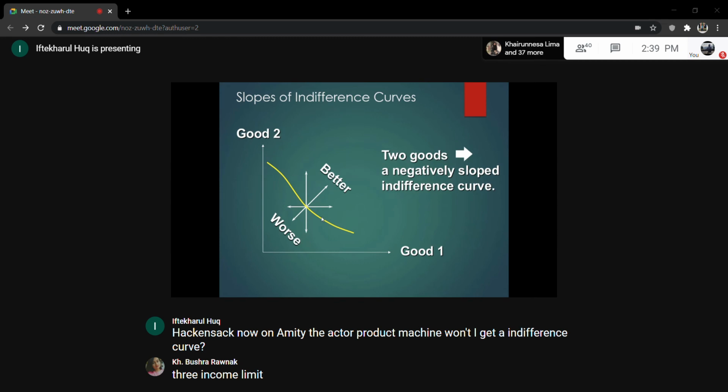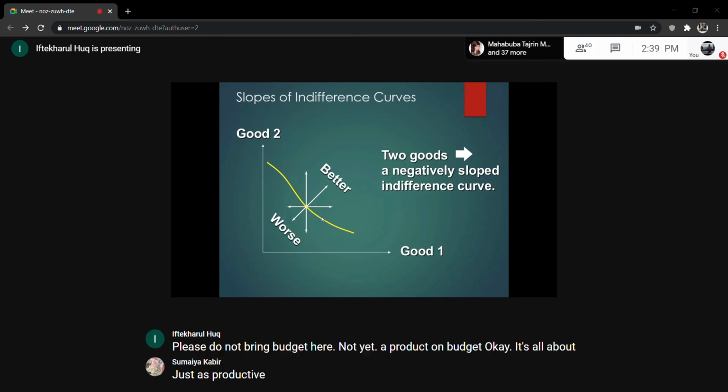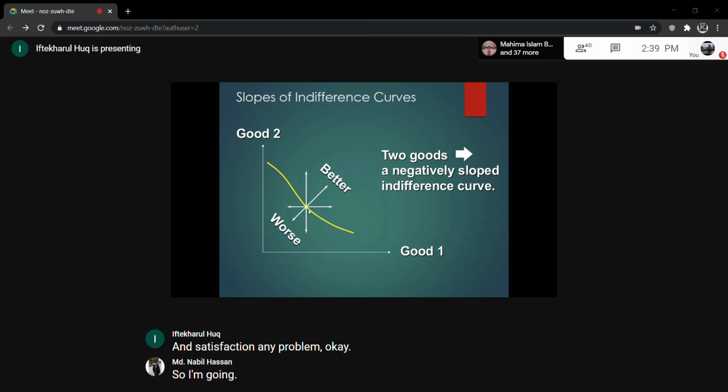Please do not bring budget here. Not yet. আপনার এখন বাজেট নিয়ে কোনো চিন্তা করার দরকার নেই। Okay? It's all about your satisfaction. হ্যাঁ, স্যাটিসফ্যাকশনের প্রবলেমটা কি সেটা জানতে চাচ্ছি। ভাবেন স্যার, আমি মনে করি প্রথম ঘন্টা আমি 1 ঘন্টা পড়তে বসলাম, পরে ভালো মতো মনোযোগ দিয়ে পড়লাম। যখন আমি কয়েক ঘন্টা রেগুলার টানা পড়তেছি, তো আমার ওই পড়ার ইন্টেনশন, মানে মনোযোগটা একটু কমতে থাকবে আস্তে আস্তে, লাইক এরকম কিছু স্যার?